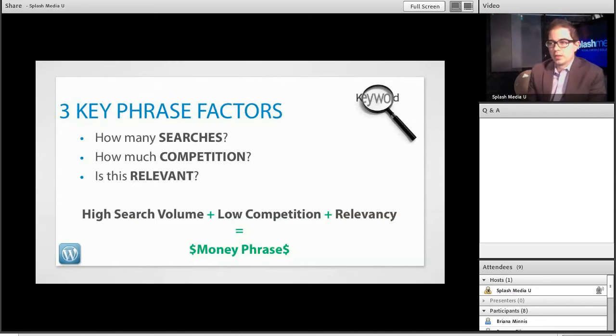So how do we figure out what the right keyword is? Well, like I said, we use three different factors to figure out what the right keyword is for each goal that you have. First of all, you have to look at the amount of searches, like we mentioned before. So what I usually do, after I have my list of goals, is I'll target just one goal to start. Let's say it's blue shoes, and I'll use a tool, which I'll talk about in a minute, to figure out what are the different versions of that keyword and which one has the most amount of searches.